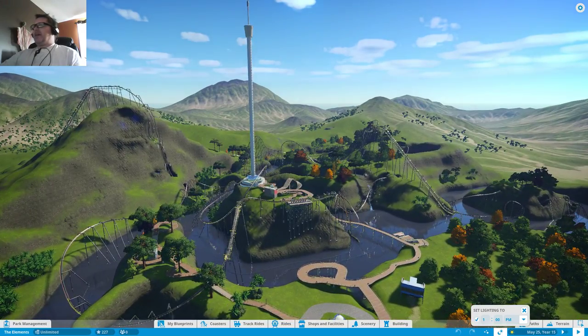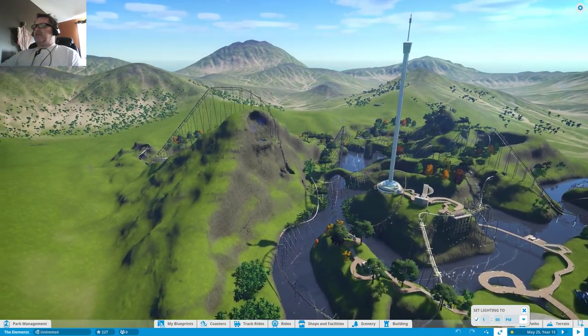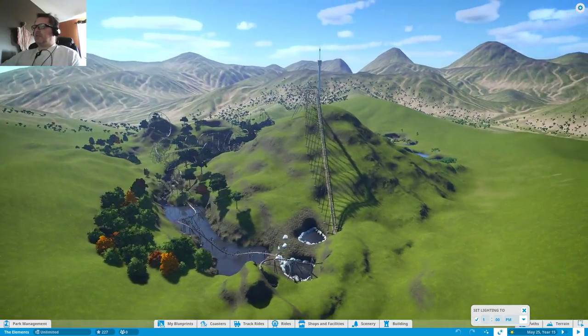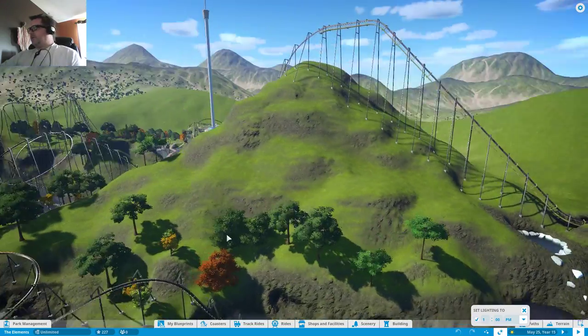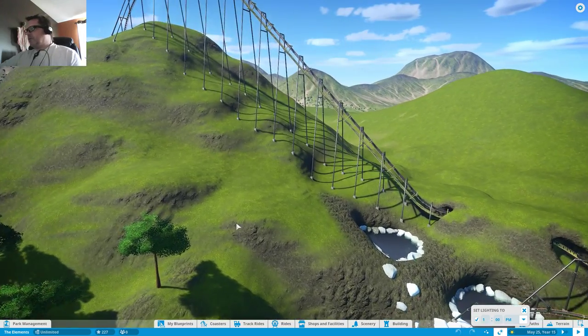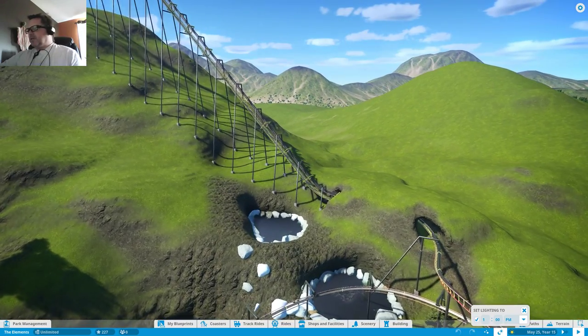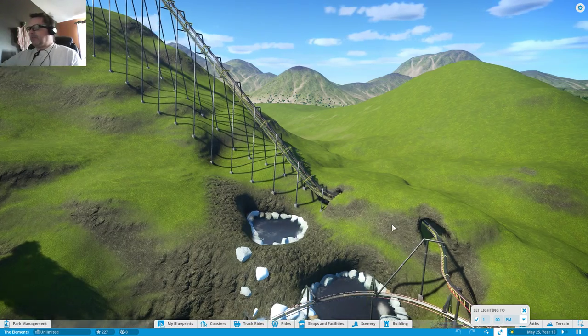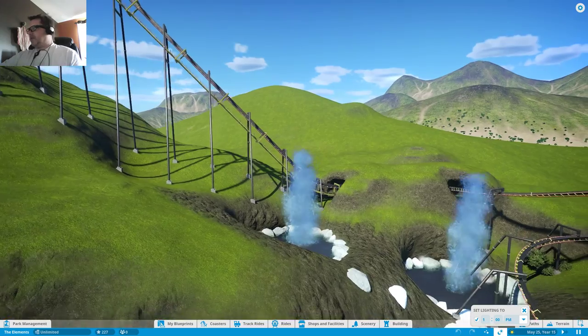So yeah, I still have a lot of scenery to do, like the backside of the mountain. I've done some of it. I have sort of geyser pools in the back. Oh yeah, it's on pause, so let's unpause this. With geysers, yay.